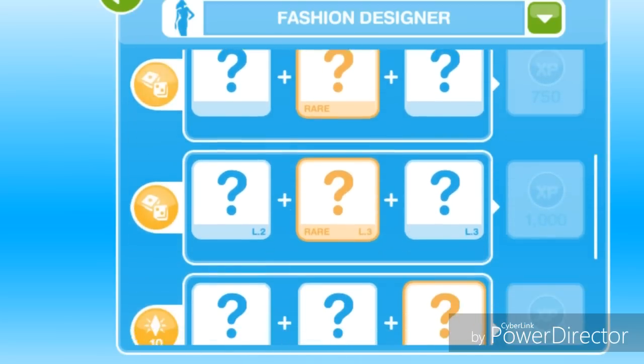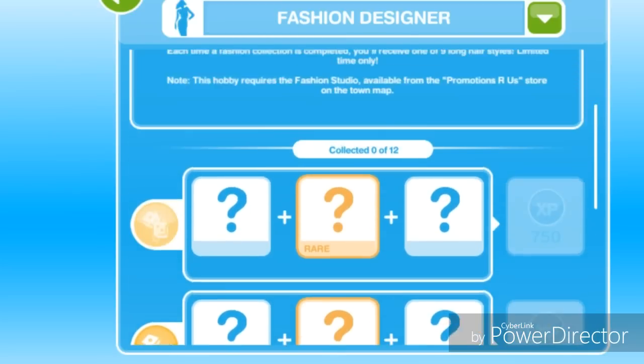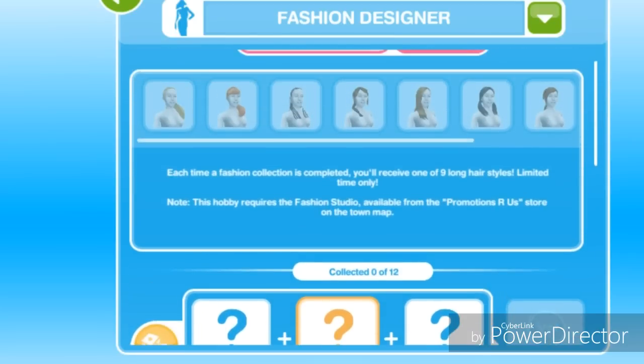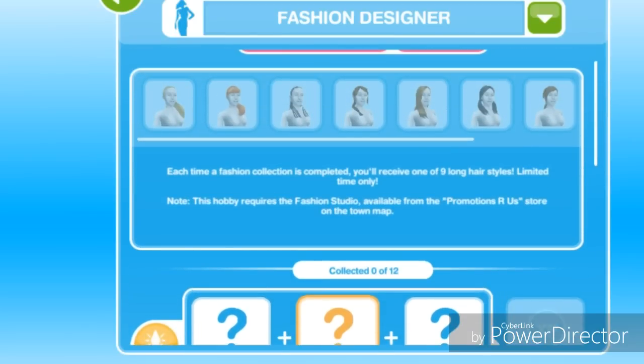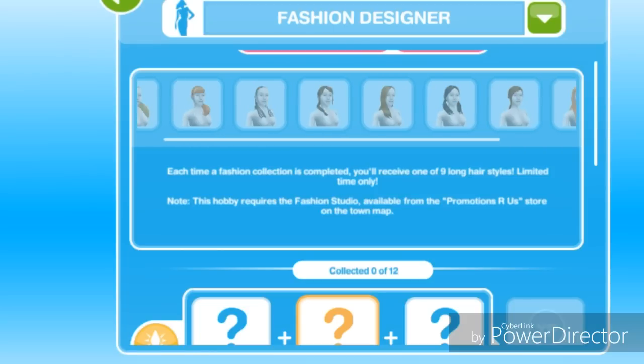So you'd have to collect 12 items to complete a collection, and every collection you complete, you win a hairstyle. And there are 9 long hairstyles, so you have 9 hairstyles to collect.